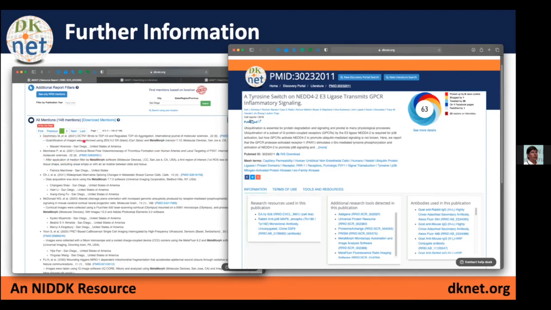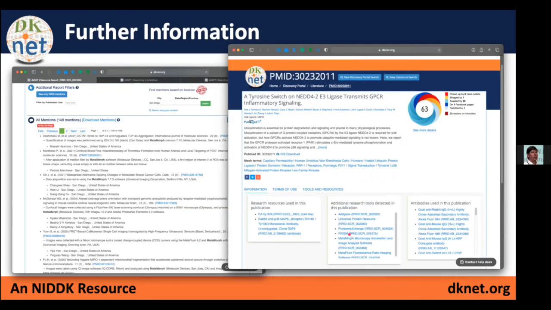And so for the mentions themselves, we also extract the location information from PubMed, and then do some geolocation enhancement to the records of the mentions. So, for example, these are researchers in San Diego, since I'm at UC San Diego, who have used this software. I can find PubMed papers that are related to researchers that are close to me.